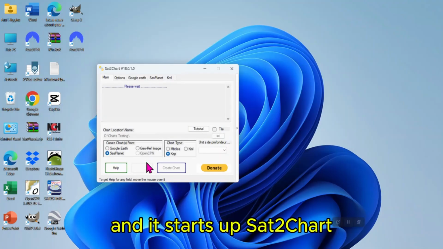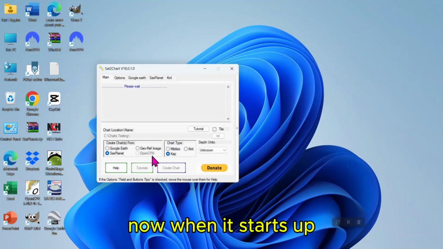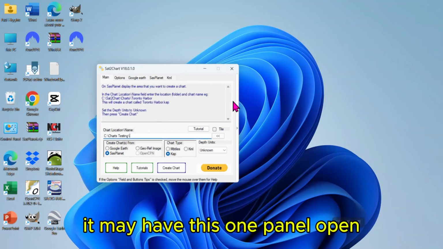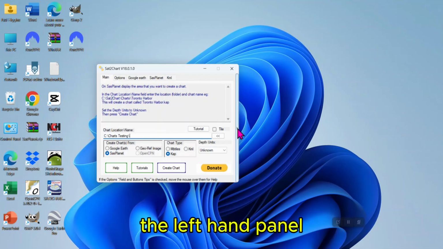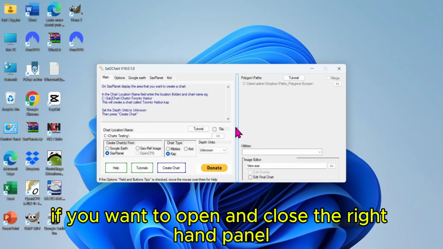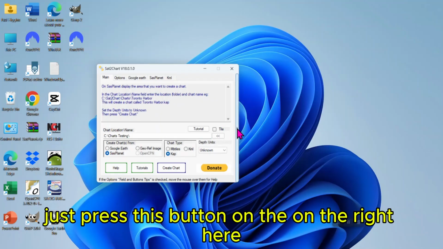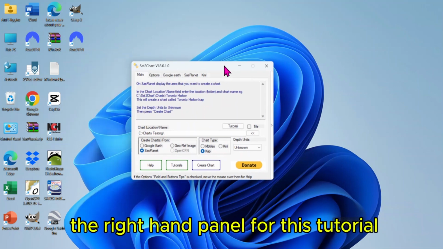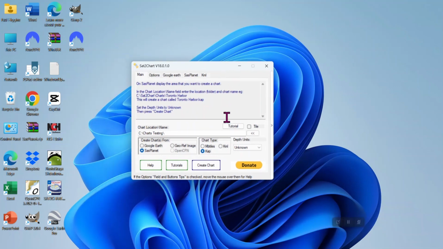And it starts up Satu chart. Now, when it starts up, it may have the left-hand panel open, and it may have the right-hand panel open too. If you want to open and close the right-hand panel, just press this button on the right here. We don't need the right-hand panel for this tutorial.